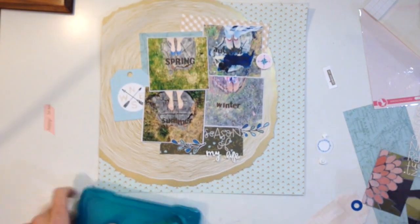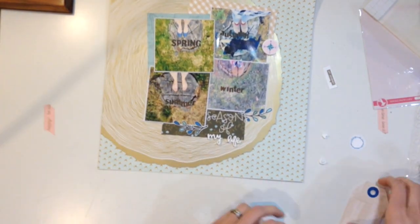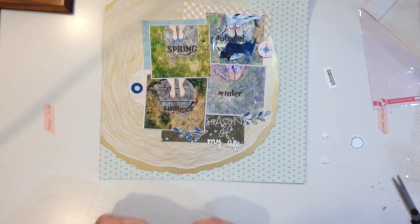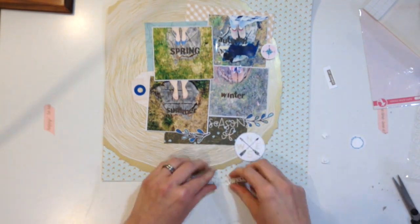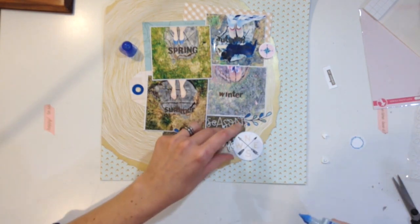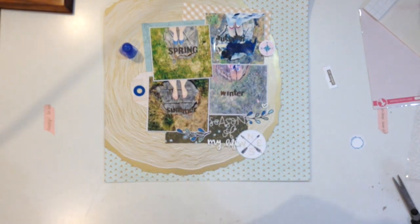So here I am trying to figure out what else I want to add. I really wanted to add some tags and stuff. And I really love this tag, that blue one. And I like this wood grain. And these are actually from the Traveler's Notebook kit. But then I liked the navigation symbols, and so I just cut around. So I left a little bit of the blue, and I'm going to use that. And that's going to help be a little bit of an anchor for the title that says Seasons of My Life.